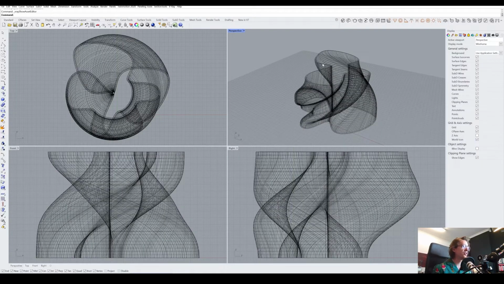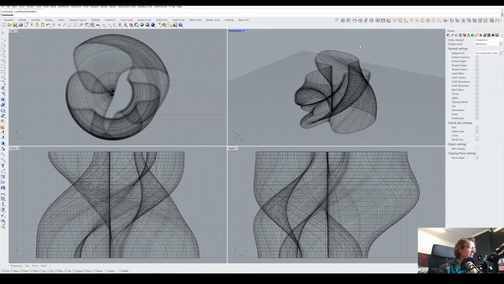Once it's downloaded, Rhino will need to be closed down in order for the plugin to be installed, and then you can reopen it back up again, and you should have all of these V-Ray toolbars. They might be sitting in the middle of the page the first time you open it up. Just grab the main one, throw it up the top there, and then you are ready to go.